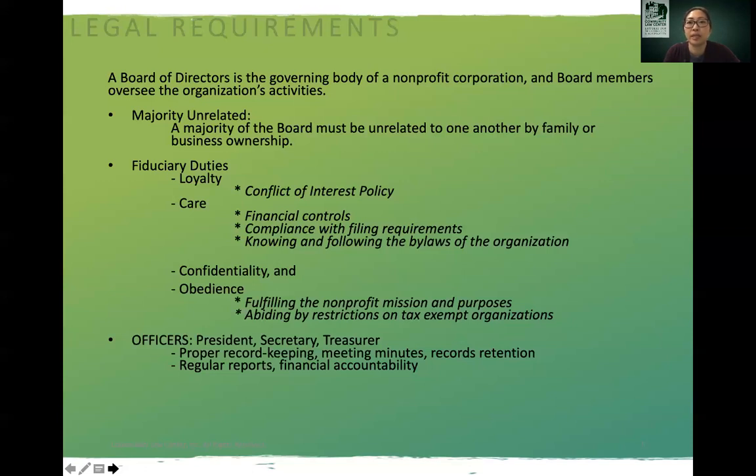As you can see from these legal requirements for boards, you will want board members who are committed to putting in the work during their term. They must avoid any self-dealing, and they must disclose any potential conflicts of interest as they arise. Board members also play very significant roles beyond fulfilling legal duties, as they are the organization's primary advocates. They're working to raise funds, and they do shape the organization's culture and direction.